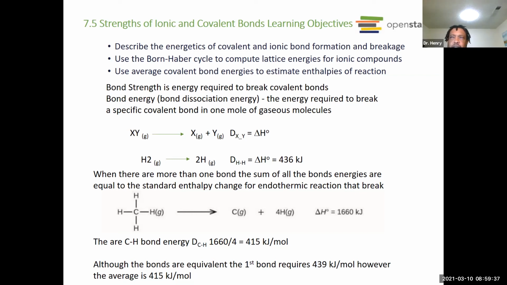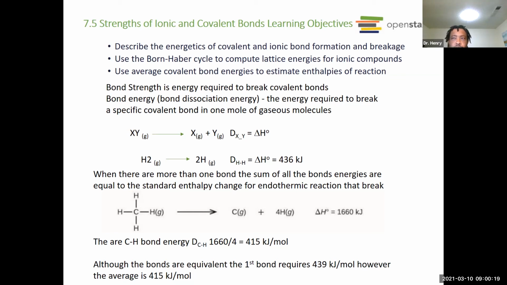Okay, does that make sense? So let me give you an example. Let's say we have a bond between X and Y, being whatever you think it is. And this is all based upon the gaseous state. So the energy that it takes to dissociate X from Y is going to be what we call our bond strength or our bond energy. Okay, does that make sense? Yeah.